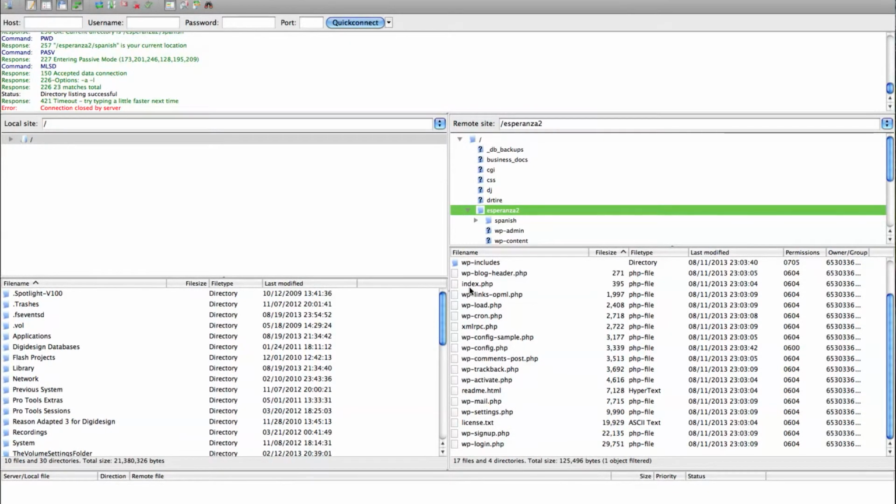A little more technical than what you may need to know if you're not a web developer, but that's basically how your website gets viewed.